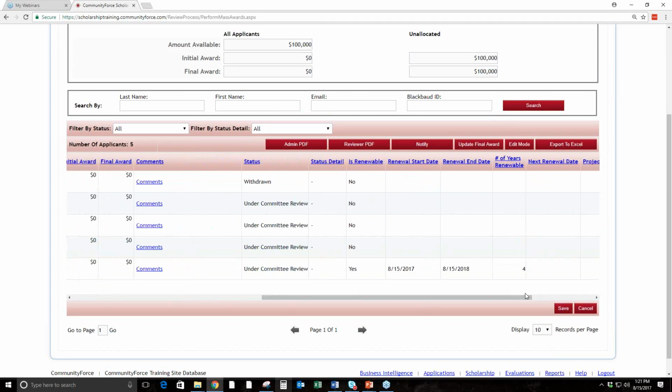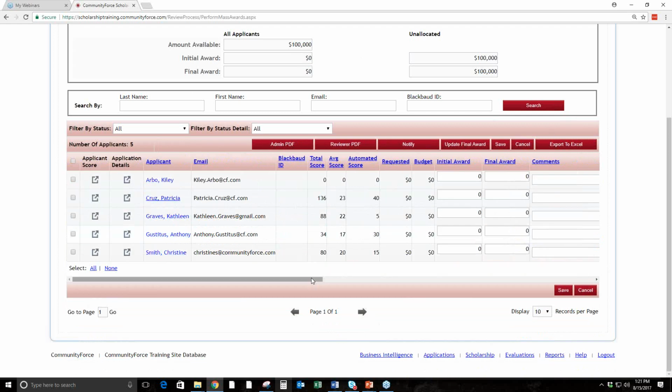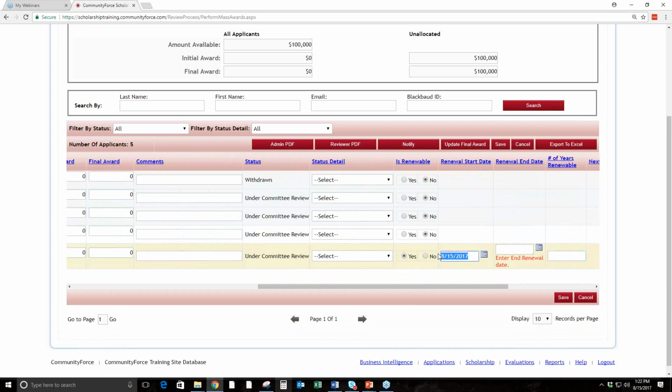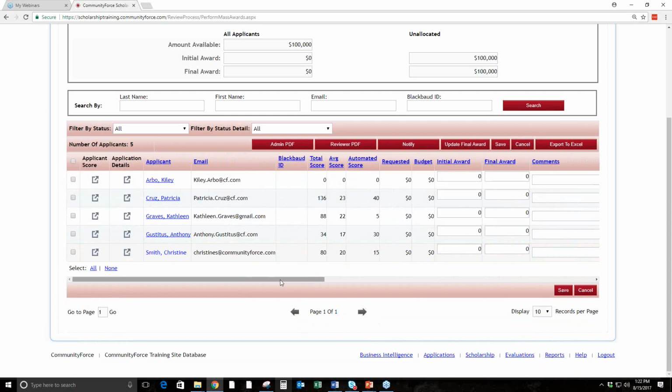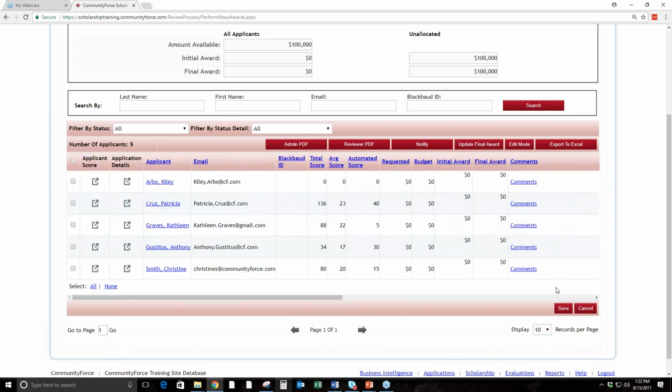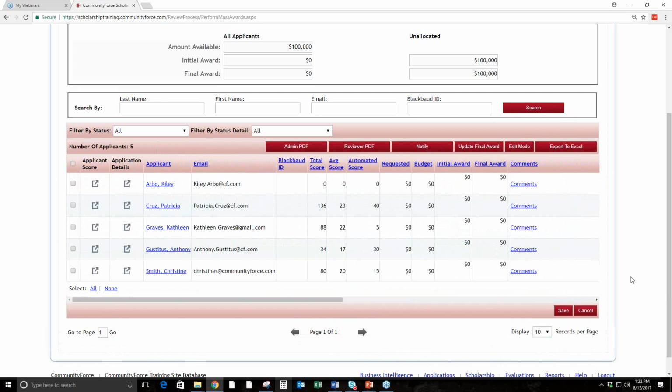Hold on. Edit mode. Remove that. Then of course you would have to manually enter applicants that are not selected for an award.